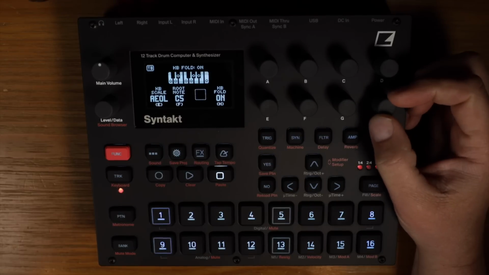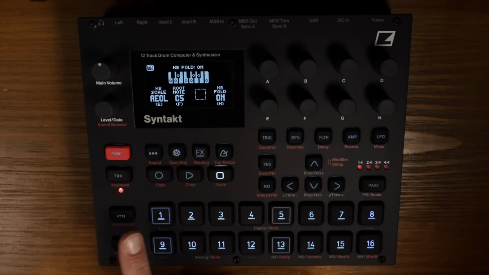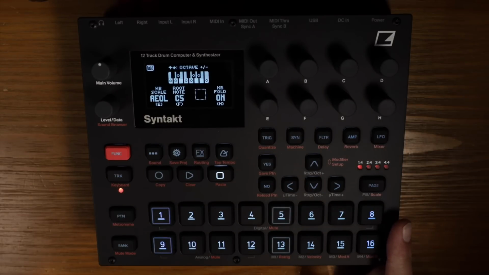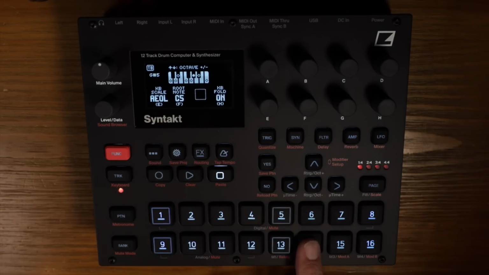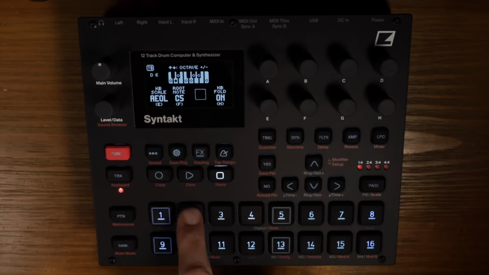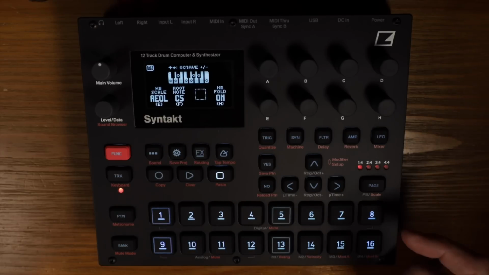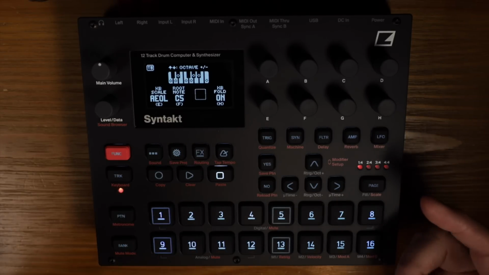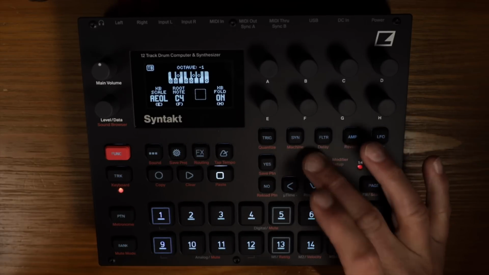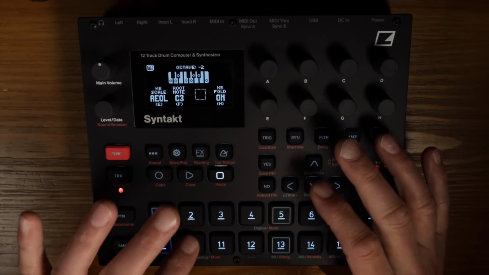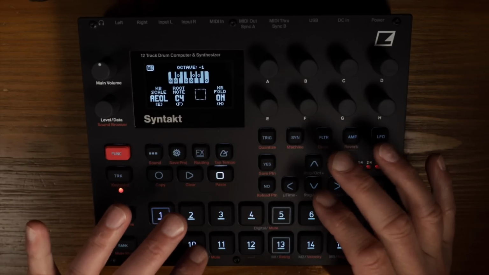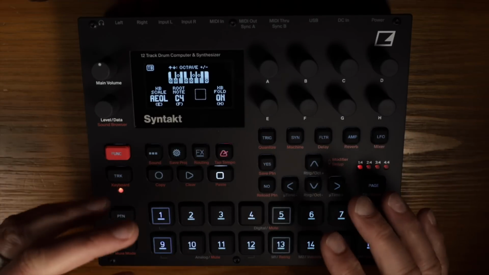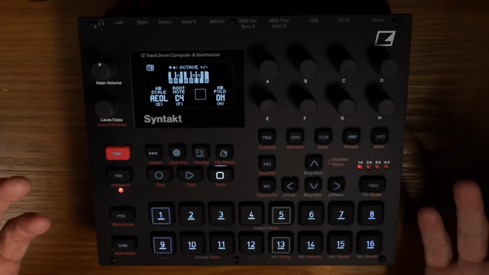But if we then turn on the fold, what this does is instead of having one octave of chromatic keyboard, we have 2 octaves of the C minor scale. And we can octave those up and down using the up and down arrows. And that gives us an opportunity to improvise without hitting a wrong note during a performance.